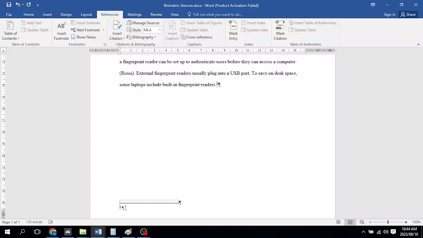Okay, so the footnote we are typing is going to be a paragraph. So we start that. Nadir and White state that fingerprint readers can perform different functions for different fingers, semicolon.